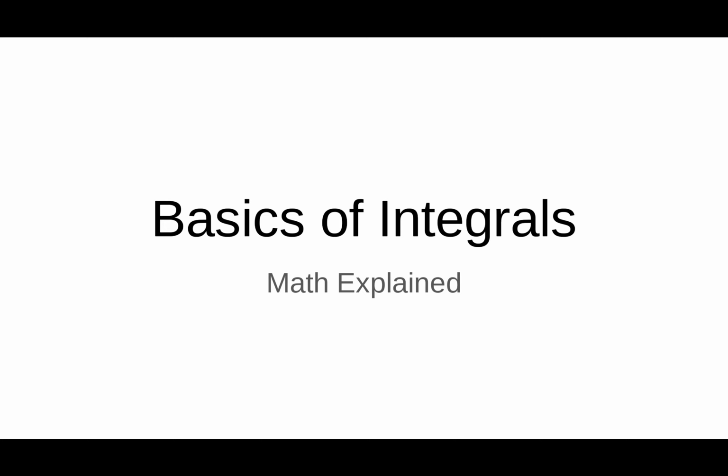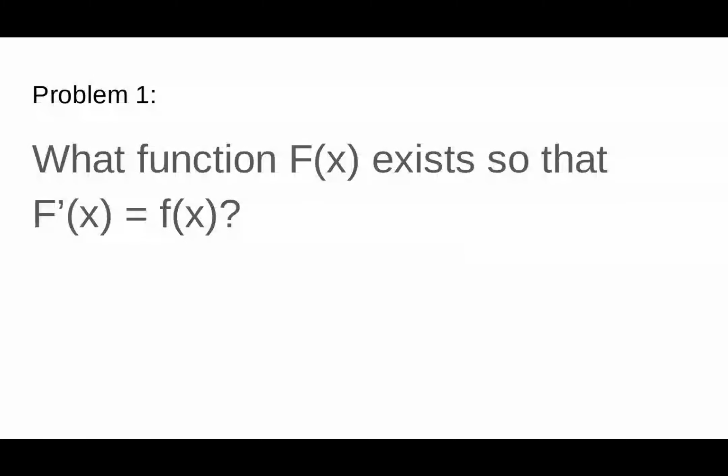Okay, let's get started. So our first question: what function capital F of x exists so that the derivative of capital F of x is equal to lowercase f of x? So we know how to find the derivative of a function. And if we're given one function, we can always find the derivative of it. But let's say we have the derivative of a function and we want to find the original function. So that's basically what this question is.